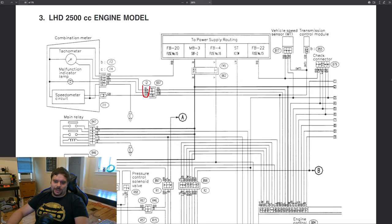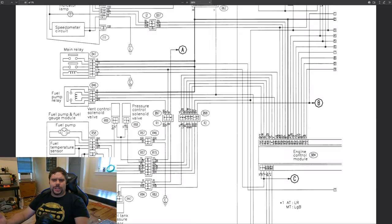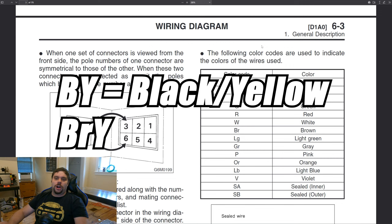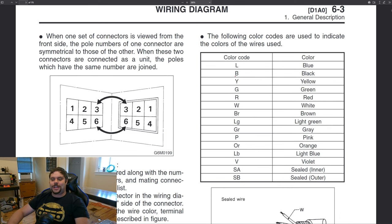We can also take a gander at these letters on each wire in the diagram. RG means red-green — this is a red wire with a green stripe. It just so happens to be red-green all the way down to the ECU. And sure enough, if I go look at the wiring in the car at the ECU connector, boom, there it is: red-green. Now, how did I know that RG meant red-green? There's a page in the wiring diagram that tells us what each color means. For example, BY means black-yellow. However, BRY means brown-yellow — notice how the R is lowercase. You may also have a single color such as B meaning black, or LG meaning light green — the G is lowercase, meaning it's just a single color.